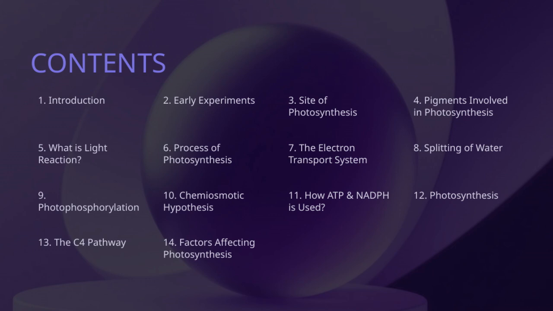Photophosphorylation refers to the formation of ATP during the light-dependent reactions. To better understand how this all began, we look at early experiments that laid the foundation for our current knowledge. Finally, we consider what exactly happens during the light reactions, which are the first step in this complex but beautifully orchestrated process. All these points connect to give us a comprehensive picture of how photosynthesis sustains life on Earth.